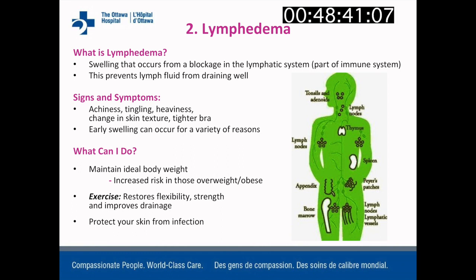Also, protection of your skin from infection. Many women are concerned when they're gardening or doing the dishes, for example, that they may puncture the skin and therefore increase the risk of lymphedema, when in fact it's not a puncture that causes an increased risk of lymphedema. Rather, it is the puncture that then becomes a port of entry for microorganisms or infection to occur, and it is the infection that can cause cellulitis, or an infection of the skin, and it's the cellulitis that causes risk of a lymphedema. So if you were to puncture your finger, for example, if you were gardening, then you would want to clean that area quite well to reduce the risk of an infection developing, a cellulitis from developing, and therefore reducing the risk of a lymphedema.